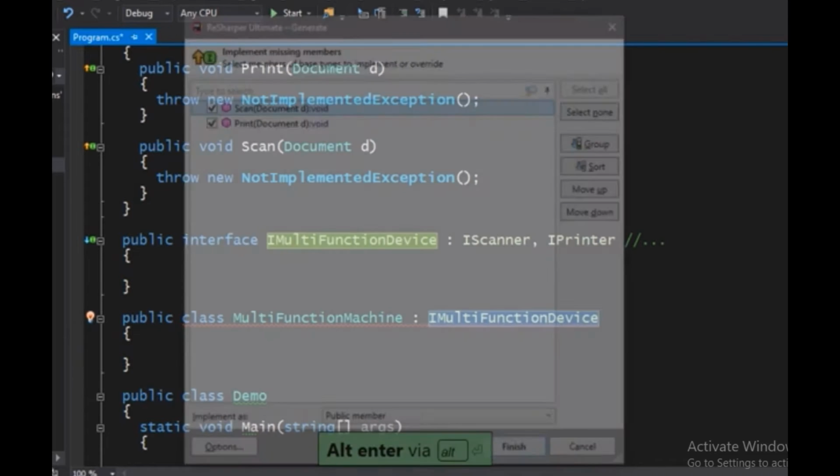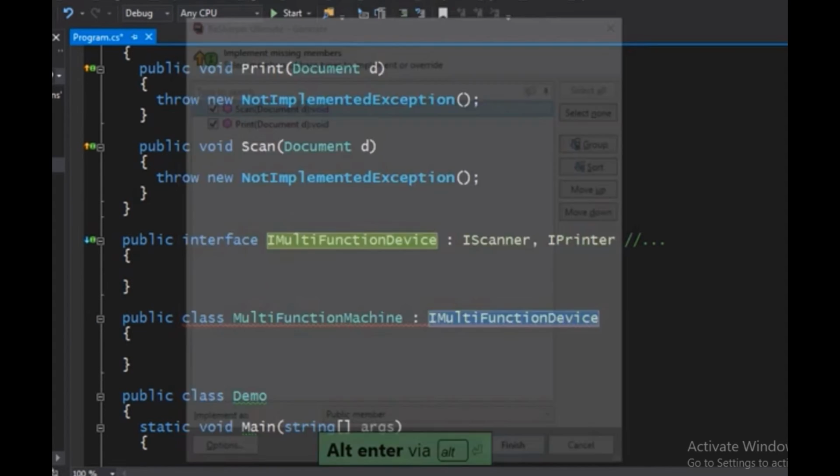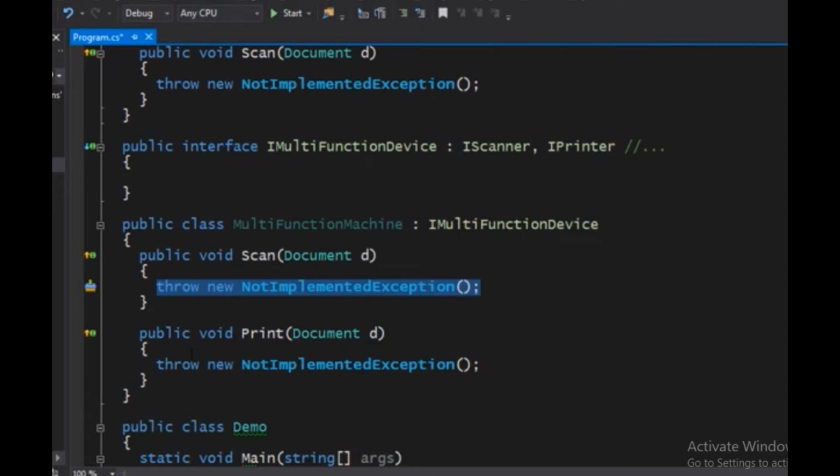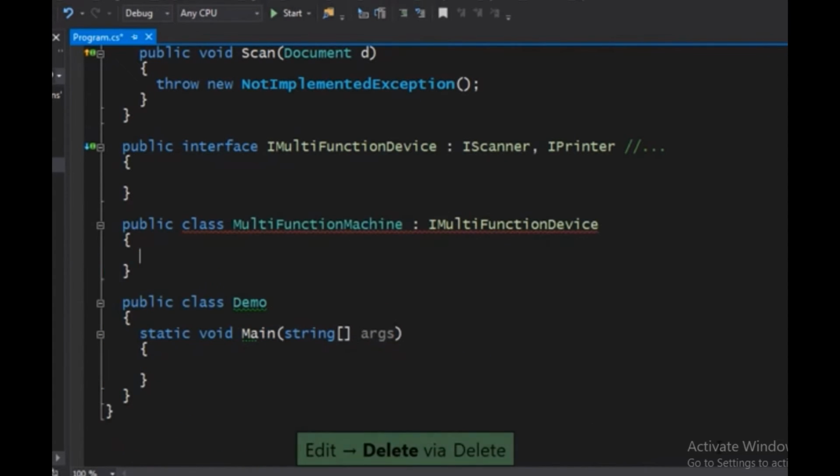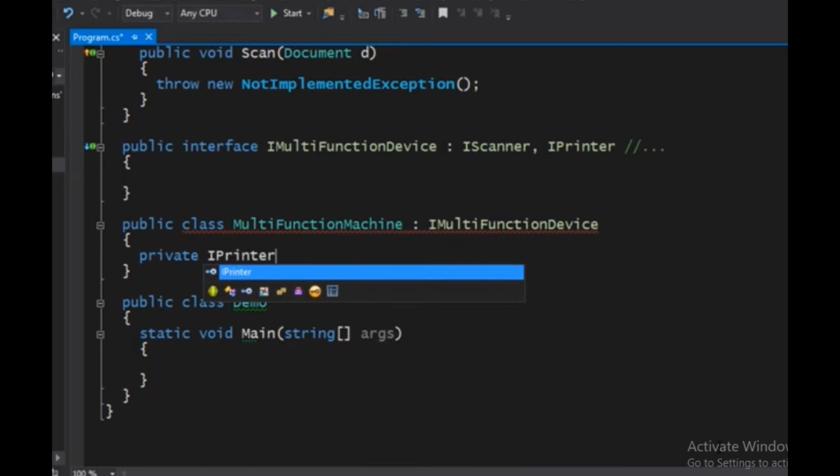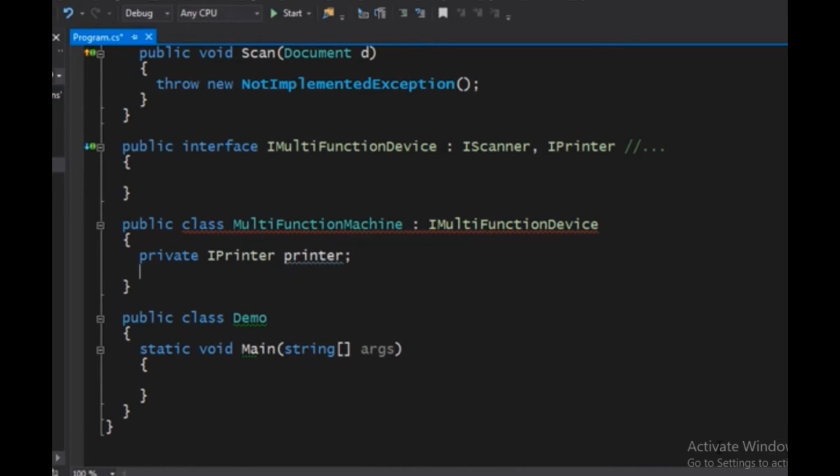And in this case, you might not implement the missing members. What you can do instead is suppose you already have a printer and a scanner implementation some way. You can have, for example, an IPrinter called printer and an IScanner called scanner.